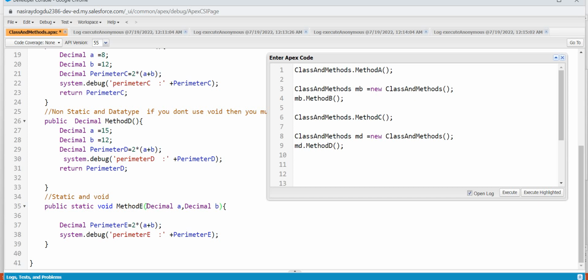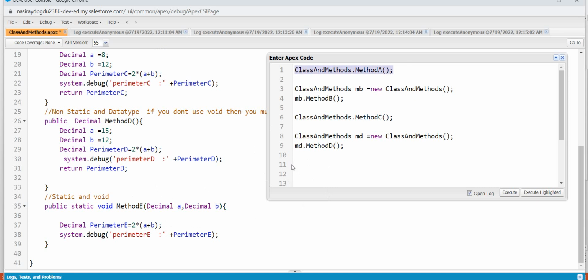In this, what I put as argument here is data type and then variable name. So what I will do in this example, I will put here values of this decimal, and then call this method with class name.